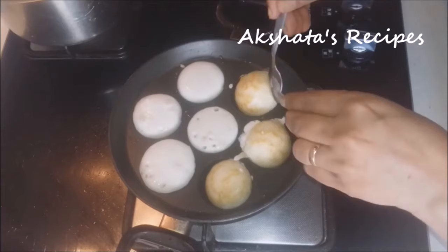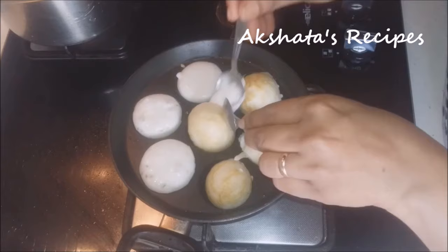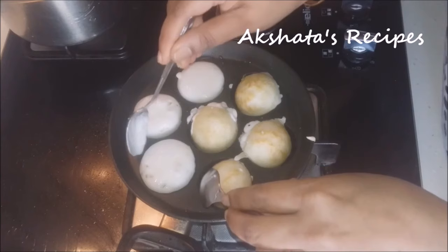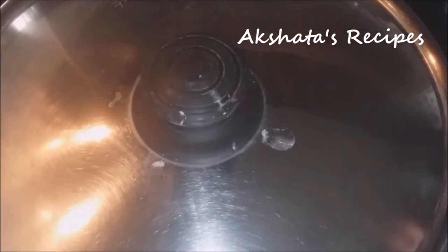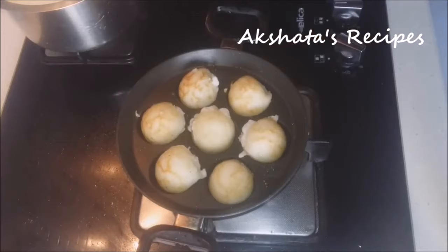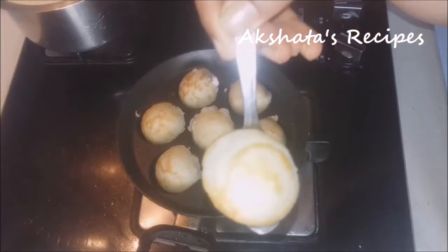So you'll have these real crispy instant appams. This is not the authentic appam recipe. Fry them till they are really nice and crispy. Here you can see that they've really cooked very well. And it doesn't even take much time to cook. About 5 minutes in total on both sides.